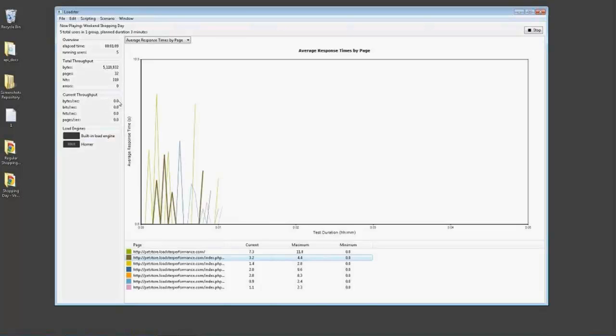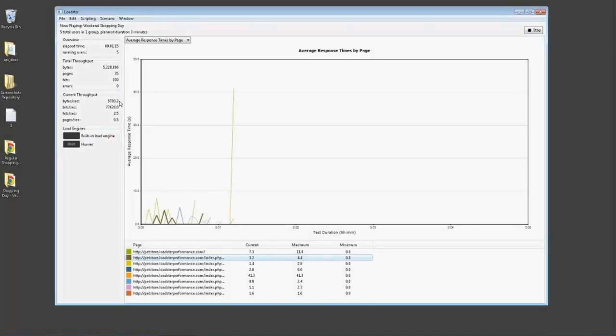You see sometimes there are temporary lulls while every user is waiting. Sometimes, if all 5 users have a wait time at the same time, it'll go to 0, which is less of an issue for bigger tests, obviously, because then it's more spread out. Also, it shows the status of each of our load engines. With only 5 users, our load engines are not working hard at all. And actually, this other one called Homer is totally idle.